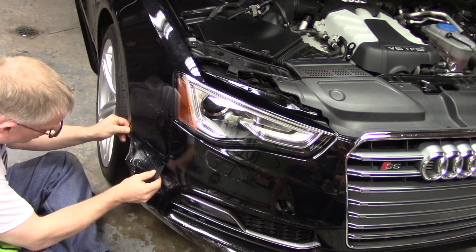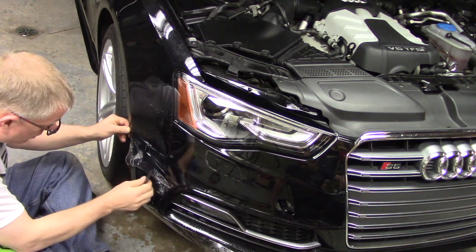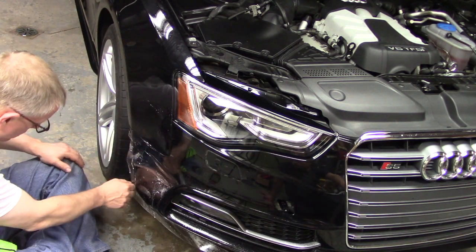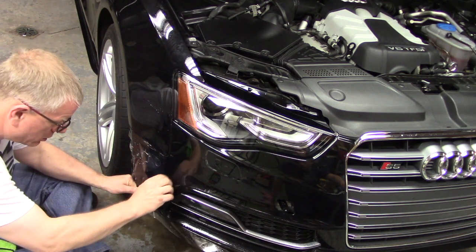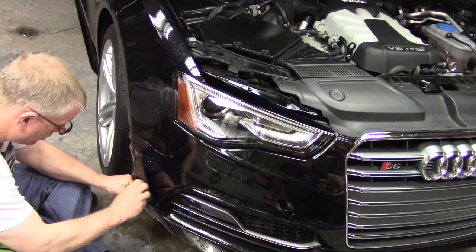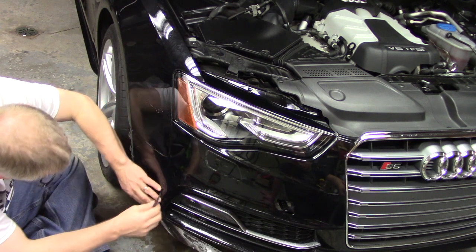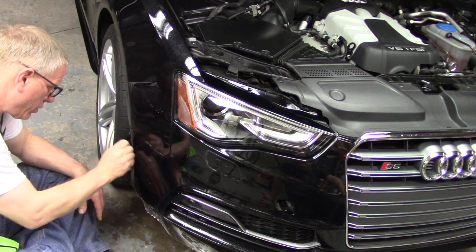Let's see what we can do here. See if I can work this in both directions. It does appear to hang low, but it wraps around the bottom, so that's okay. And I'm going to put a little bit of tension on this, and that seems to be helping it flow right into place. Yeah, body line looks pretty good. Right back to the wheel arch.